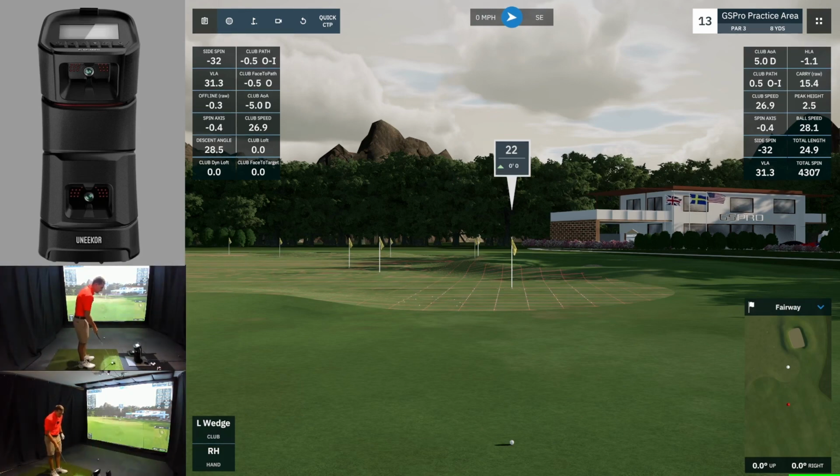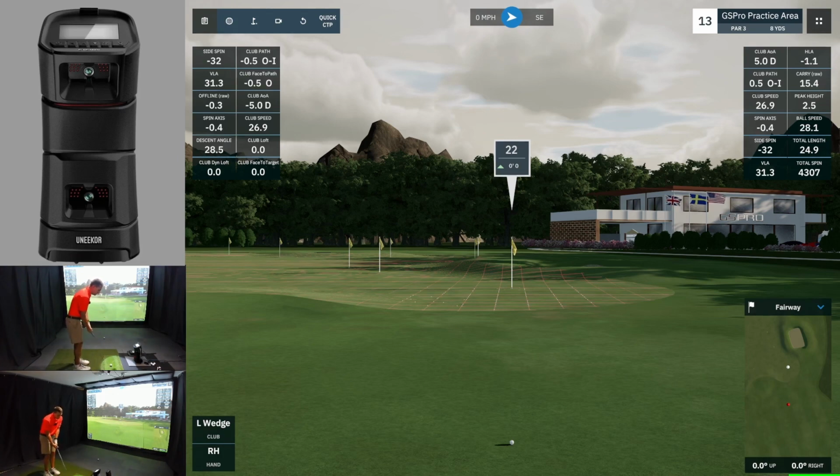Whenever I do one of these shots in GS Pro or real life now, because I use this method in real life and it really has improved my wedge control. Whenever I do a swing, so say this shot here, 22 yards, that one went a little bit far. So I probably don't want to carry it 15. So let's try and carry this about 11 yards.